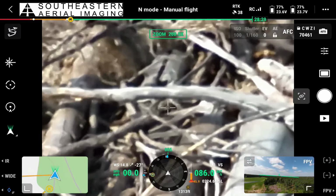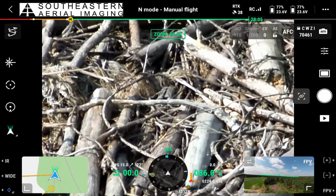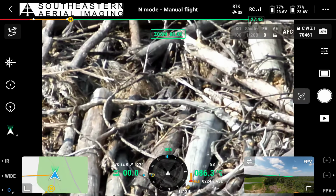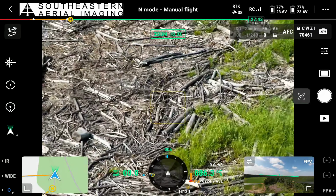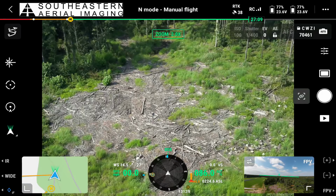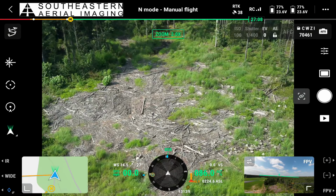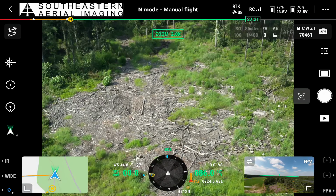It's really cool. So the advantage of this is if you're doing any type of inspection work, you don't necessarily have to get right up next to the object that you're trying to look at. And this is really good if you're doing any type of survey work around transmission lines, towers, and that sort of thing. You need to zoom in, but you don't want to get too close because you don't want to risk hitting it, destroying that particular object, or you also don't want to risk your drone.